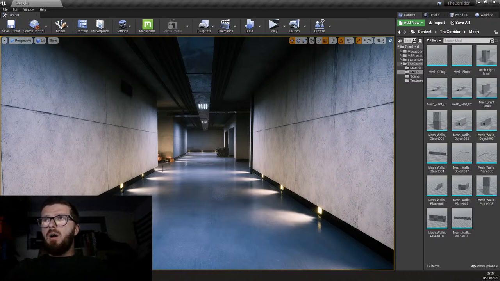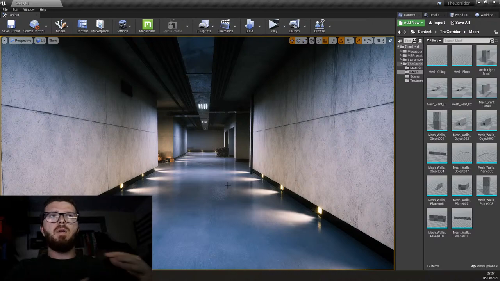So let's talk now about this one. This one was a very, very different approach from the other scene. Both of them, as I said, were built in Unreal, built for Unreal, but both of them are very different in approach. Because for the first one, I wanted to create a set of assets, and after that, with this set of assets, build my scene in Unreal and customize and do everything there.